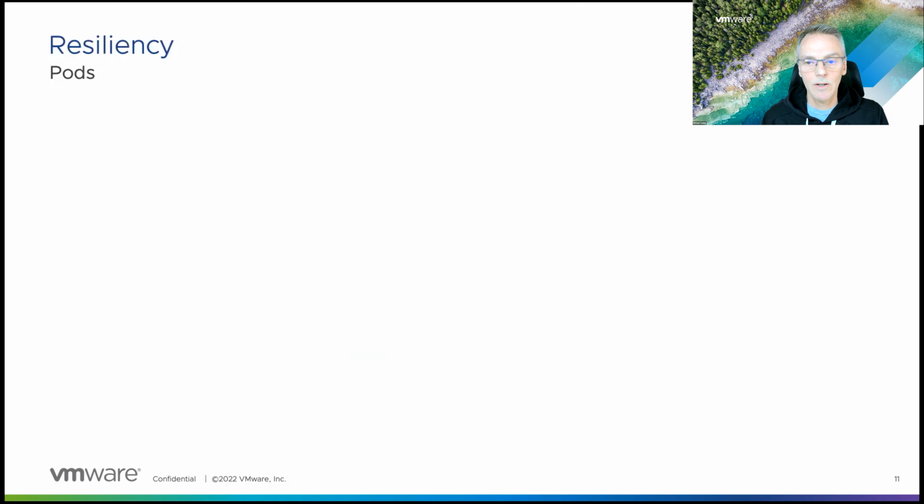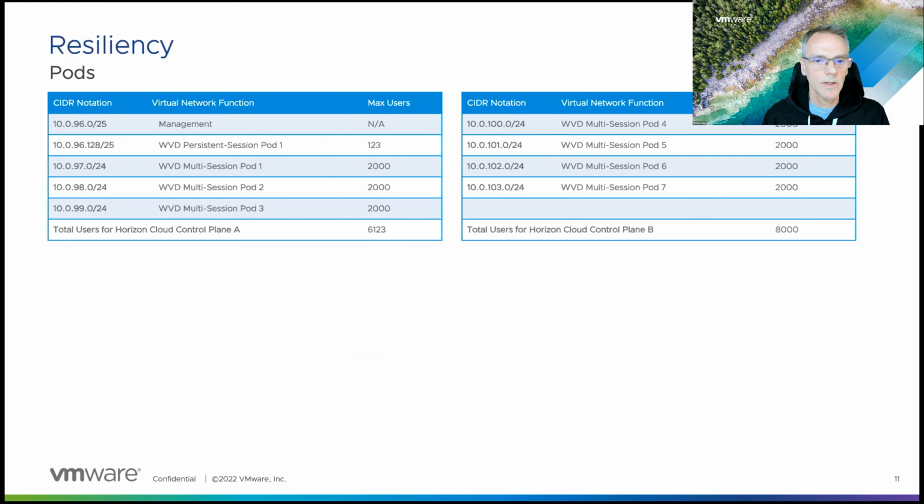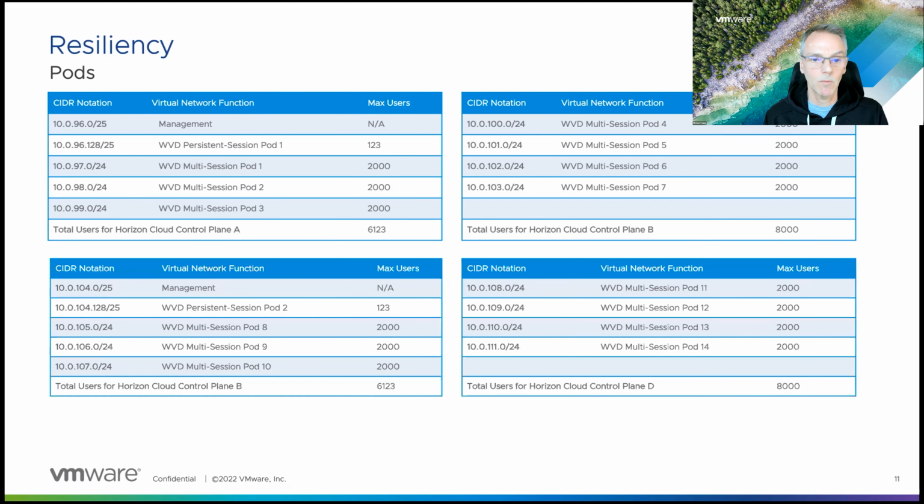And we then needed to provide resiliency into the environment. And this is where we took our cloud control planes and then split out the environment. So initially we had UK South to deploy into, but they wanted the option to be able to still facilitate user access in the event that UK South was unavailable. So we then brought in UK West and then split out the environment associated in exactly the same manner as UK South.